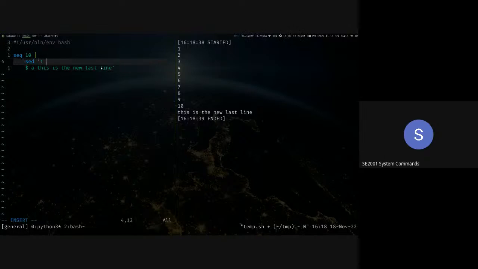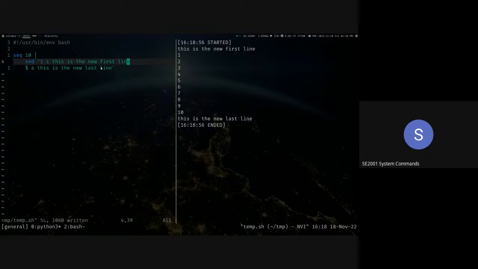You can couple multiple things as well. I think it is clear now. Here I'm adding a new first line before the first line, and a new last line after the last line.